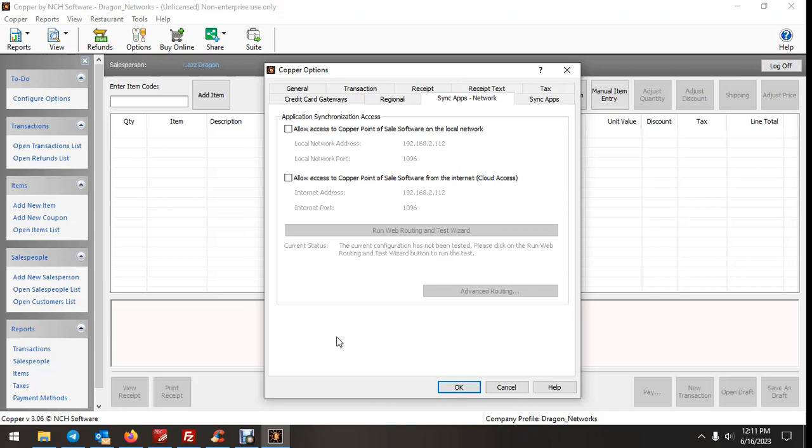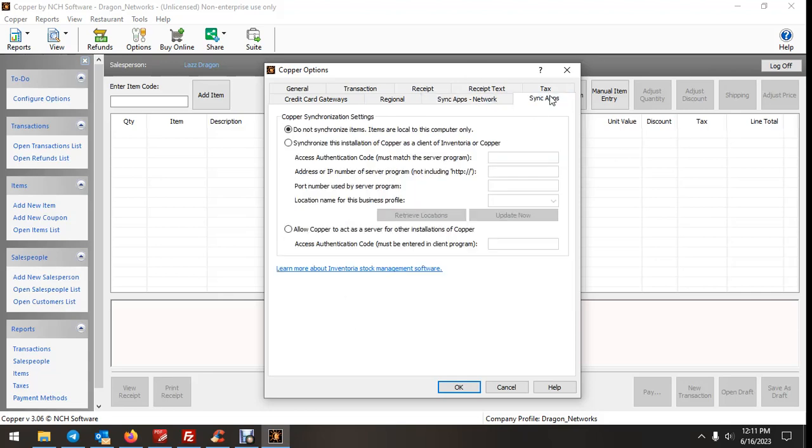Then it can track and do things and all that other stuff. So that's the big benefit for sure. And then we got sync apps, which do not synchronize items. Yeah, not worried about it. Yeah, see, there you go. Inventory stock management software. It works with that, really.